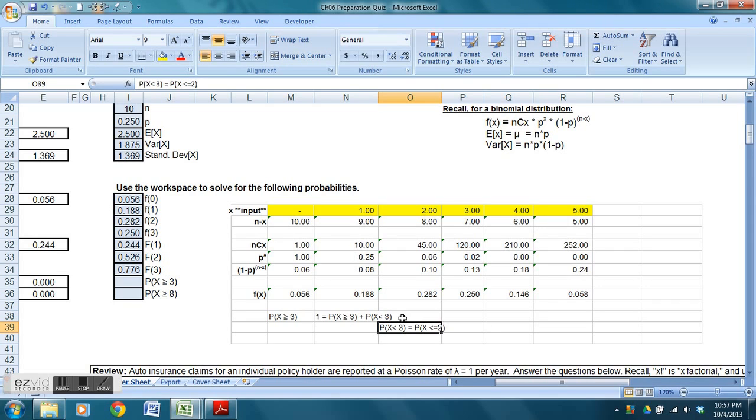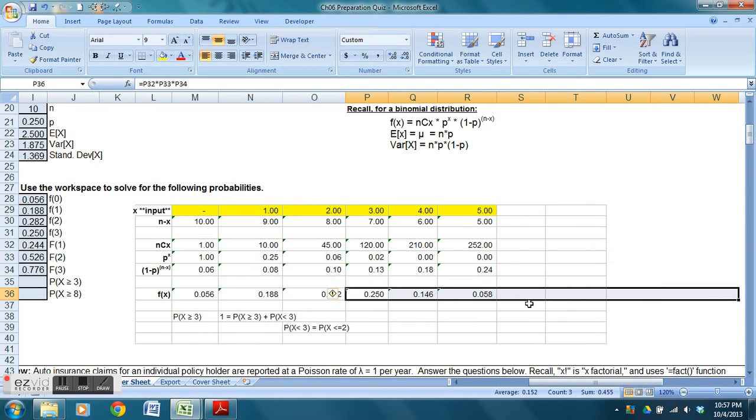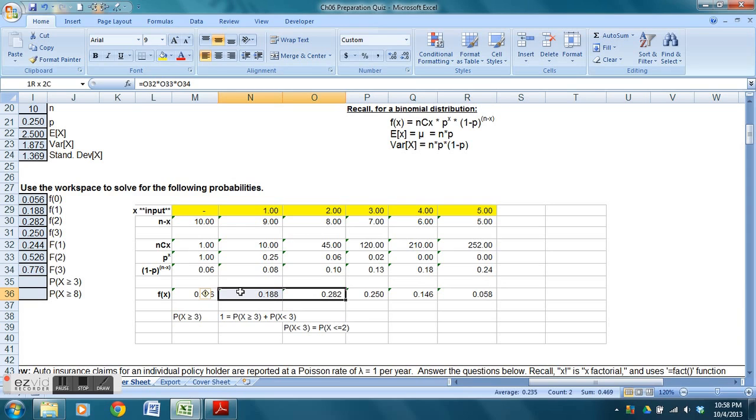And, you know, one way to see this visually, again, pretend that that goes out to 10. Your total probability is the probability that x is going to be greater than or equal to 3, all the way out to 10, that guy. And then you have to add the probability that x is going to be less than 3. That's all these right here. So, that's how you can kind of see that the probability of x being less than 3 is the probability that x is going to be less than or equal to 2. Remember, this is discrete, so that's why that's the case.